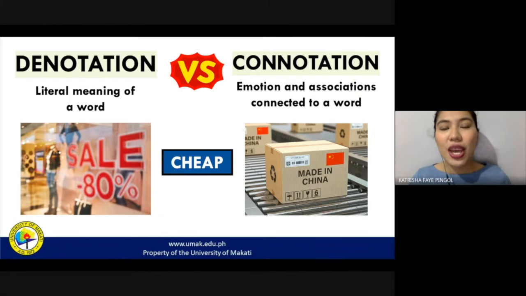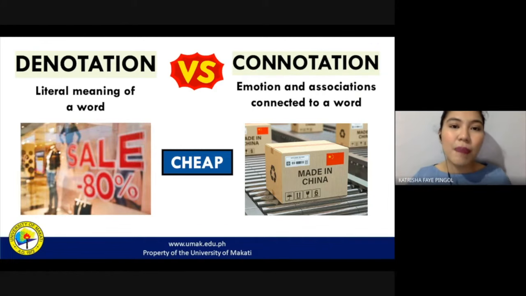However, there's this concept that we refer to as connotation. Connotations are emotions and certain associations that we connect to a particular word, okay? More often than not, this is because we attach certain feelings, certain emotions, or certain experiences to a certain word that we gladly accept that it is the meaning because of those experiences, those emotions. Those associations, those attached meanings to particular words could be referred to as connotations.